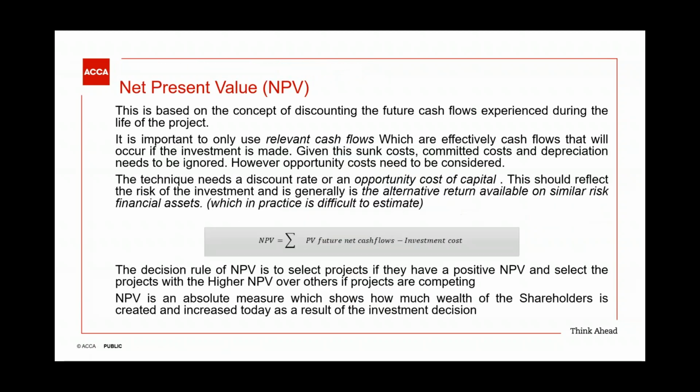Okay, so what is net present value as a technique? It's based on the concept of discounting, which is basically trying to attach the time value of money. You're trying to take that into consideration. Time value of money is one of those very straightforward concepts that argues that the same amount of money received today is much better than the same amount received in the future, simply because money received today can be invested for the future at a rate of return. So there is an opportunity cost there.